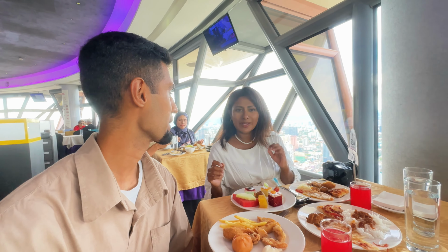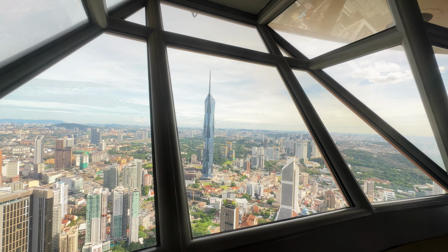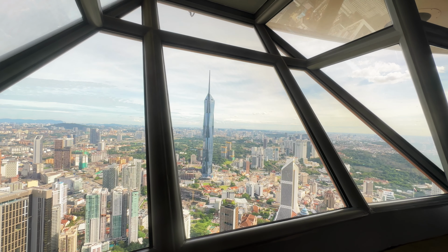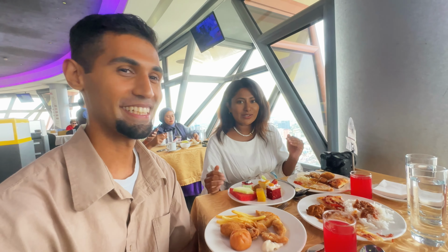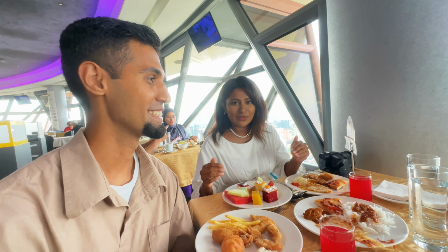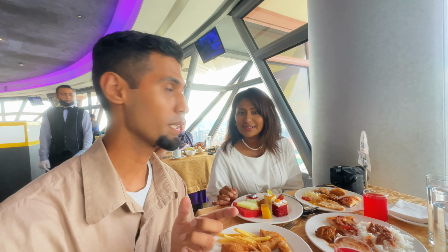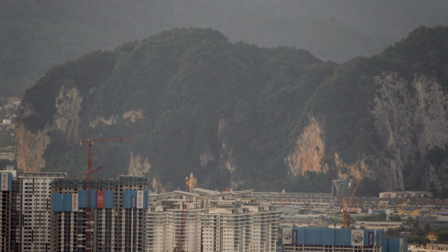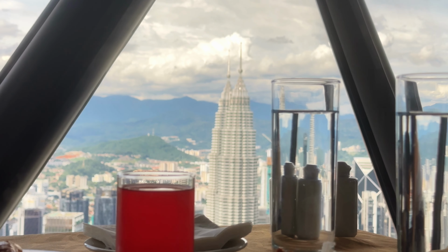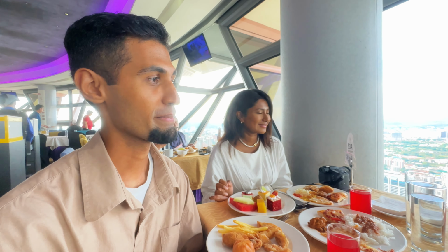Initially when we came, I actually thought that the restaurant stayed put, but the revolving part was the outermost part where it just goes round and round and we stay put. But no, it's not that. It's the middle that rotates around you. You are moving with it. So you are just enjoying your food and getting 360 views. What an experience. We actually got to see the Batu Caves from here. It's got panoramic views, and now we're approaching the Petronas Towers. It's basically 360 views of the city. Pretty nice.